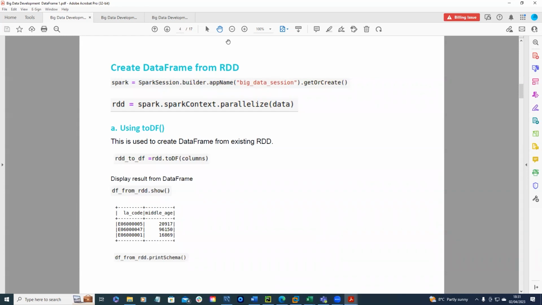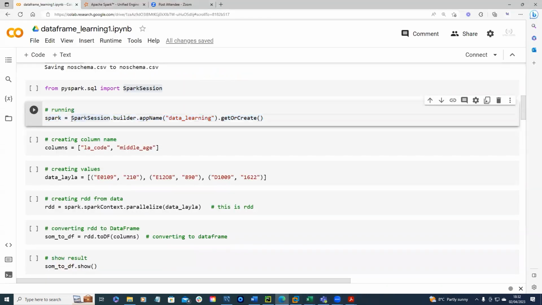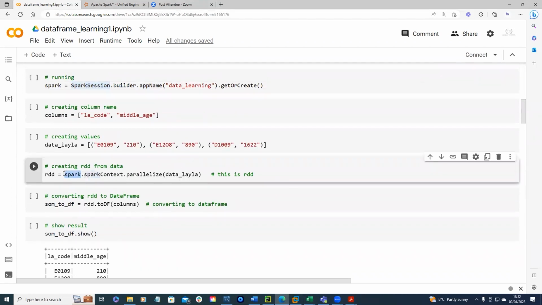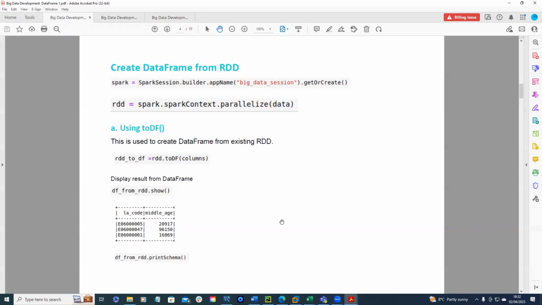So now we continue from here. Can you see I've shown you the example here. I have spark equals SparkSession.builder.appName, and here I now used the Spark variable. I will go further by explaining what I did here. After calling this SparkSession, there is a part of it where you can explore some libraries that are related to RDD.